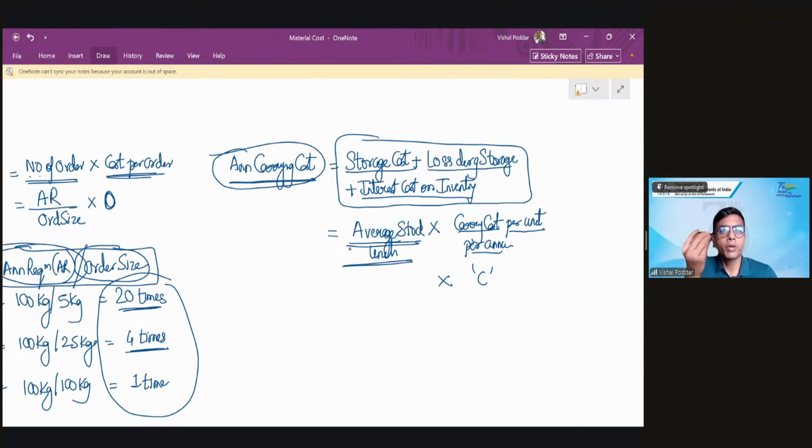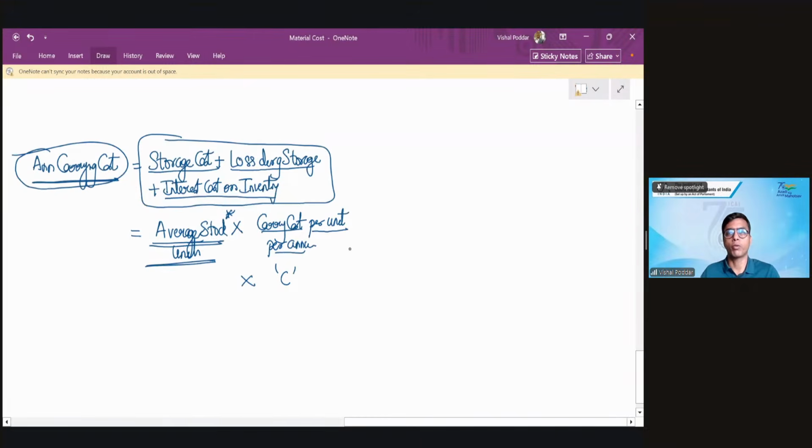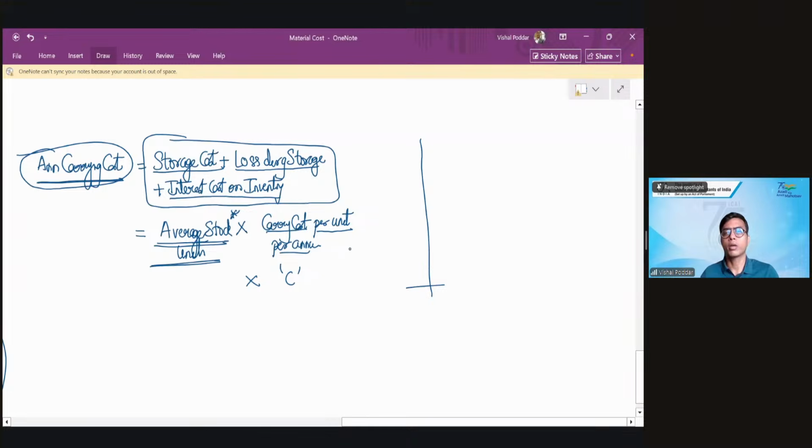The quantity which I have consumed. Now, if you want to find out the cost of storing goods, you have to multiply it by the quantity which would be stored. But interestingly, this average stock quantity is not so straightforward. So to understand average stock, let us take this example. What I'm explaining here is how the average stock units are derived.